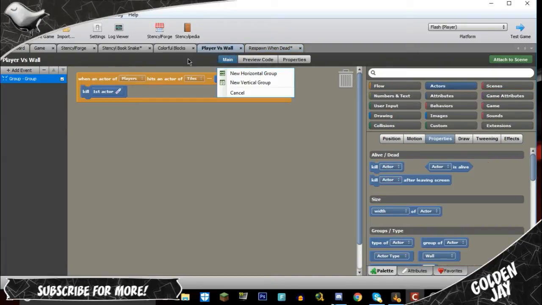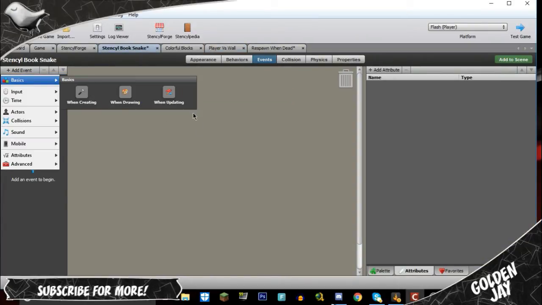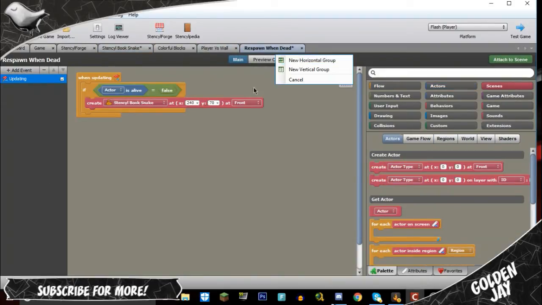Basically, we're going to go to the snake actor, and we're going to make a when created, basically when the game started, set him to alive. And then once he dies, he's dead. Now after we do that, once he's dead and he's created again, we're going to have to set it to alive again, which then creates a boolean. A boolean is basically something that says yes or no. True or false, yes or no, same thing.